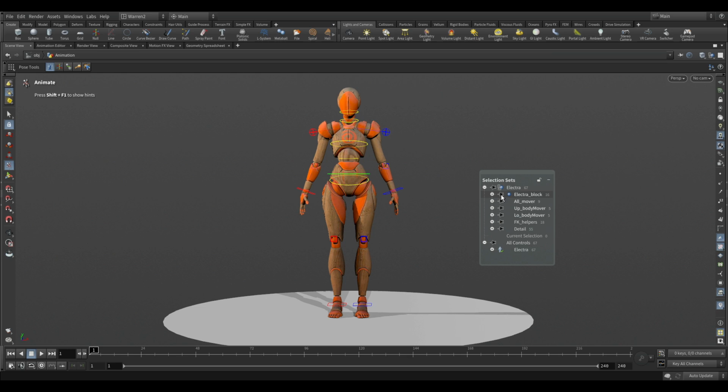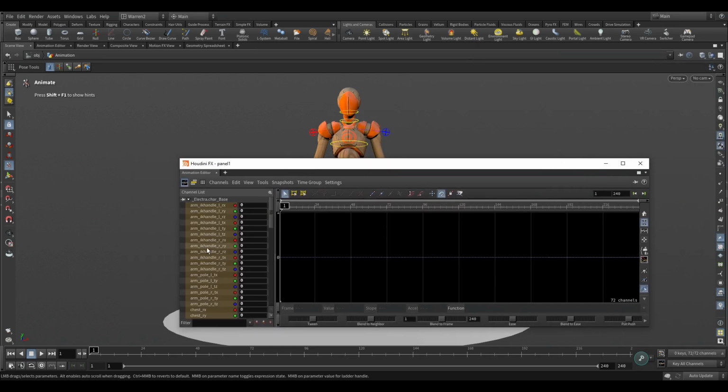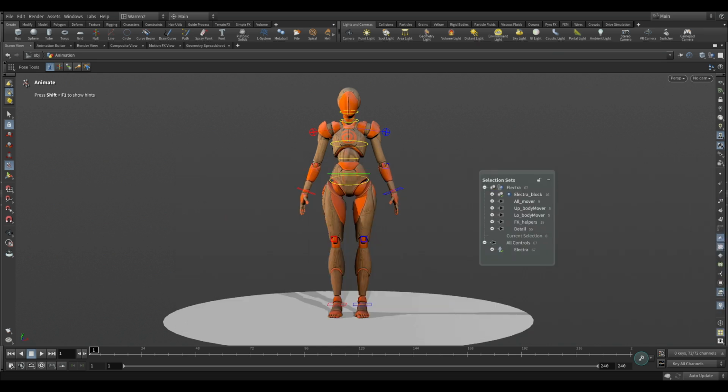Now, the other thing you'll notice here is a little pinning button. Because I know this is what I want to key, I want to key all the controls in here. So when I pin this, what this does is scope out my channels for me. Scoping channels just means it puts them into your graph editor, so you have all your channels for those controls that you have set up. So you don't have to think anymore about what you're keying.